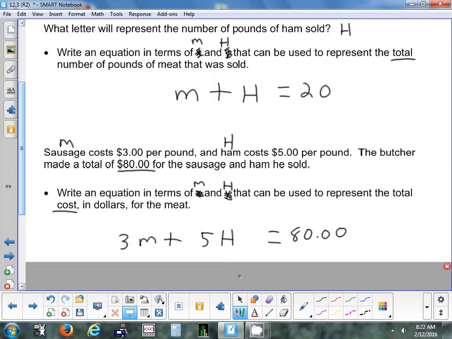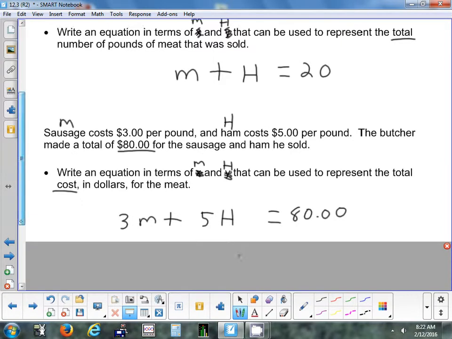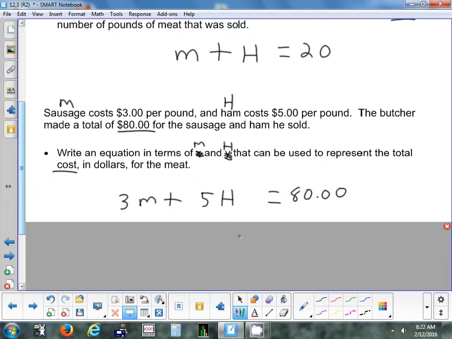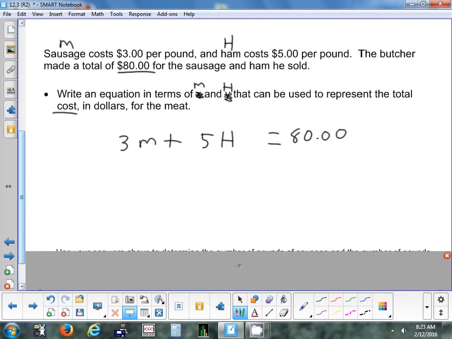Yes, like Mr. Hager said, he just took how much it cost and then added the variables to it. Now, if I wanted, can I use different letters in the second equation than I did in the first equation? What do you think? Could I use like X and Y in the second equation and M and H in the first one? No. You can't have 4 different letters. You've got to pick 2 letters and use those 2 letters for the whole problem. You can never use more than 2 letters. Okay, so let's try the last step.